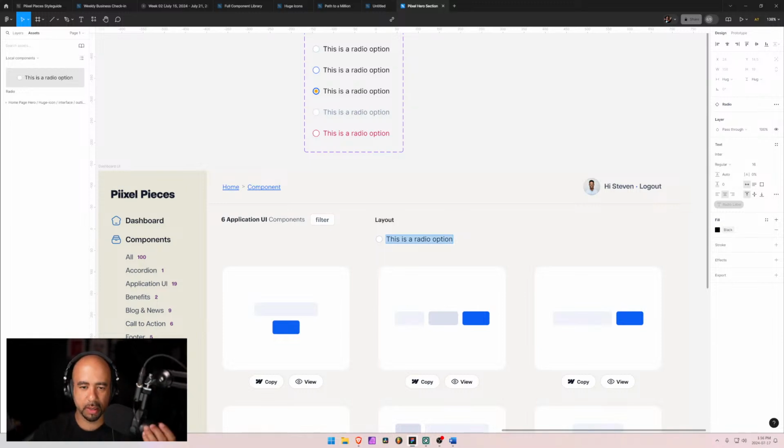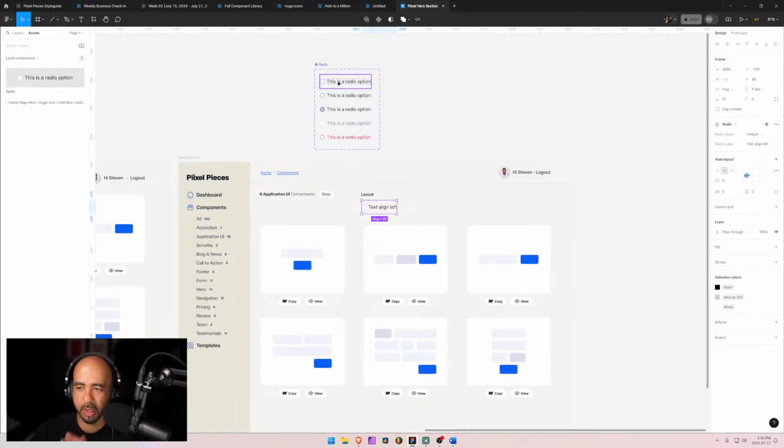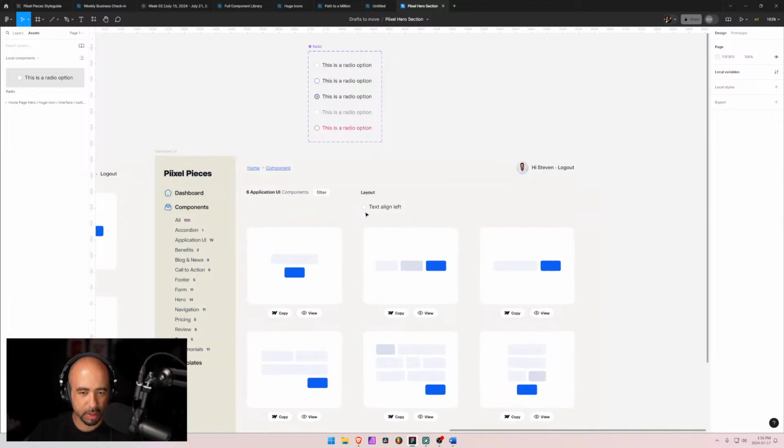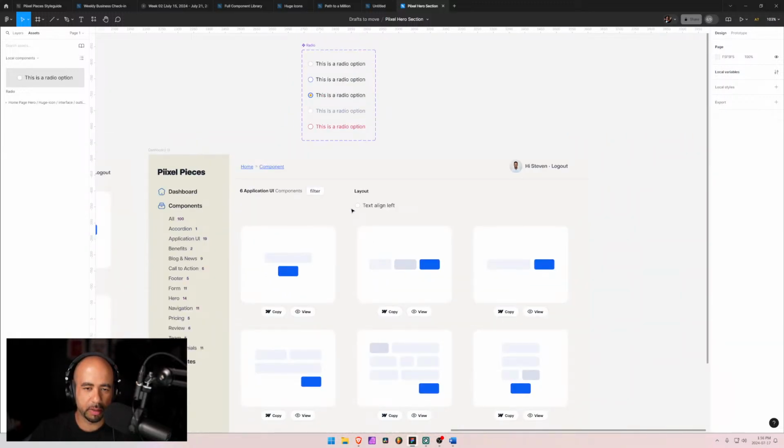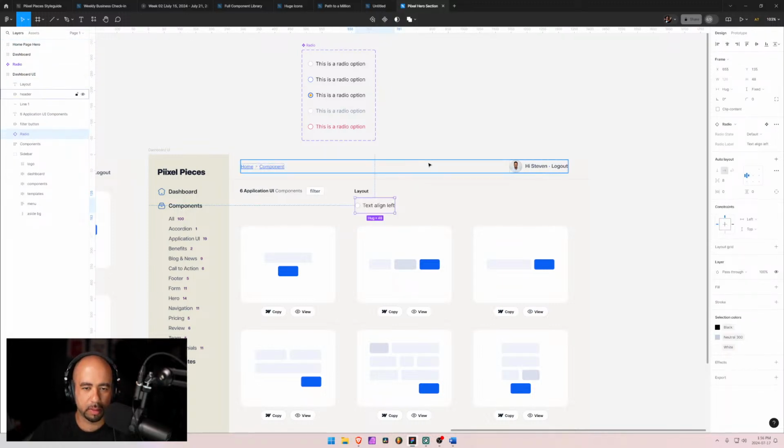And then we'll say, whatever, text align left. Can I change the font of this? Because this is too big. Anyway, okay, hang on. Let's change it in a minute here. So that's one. Where is this? Oh, it's all the way out here. Why is it in there? Weird. Okay.